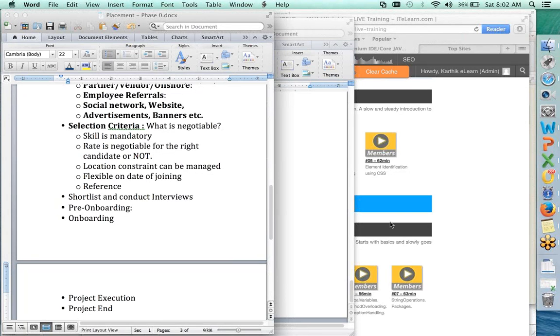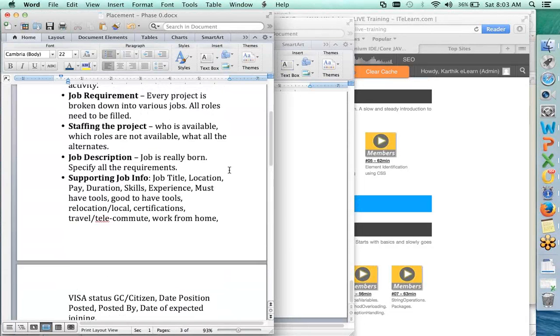Let's see. In Java, where to go learn and improve on Java? So Rishi, I've told you that is the link for you to go and learn Java. That's it. You don't need anything beyond it. While applying for a job, do we have to see exact match of the skills? I've answered that. Let's see. I think most of the questions are answered, team, right now. And that completes our phase zero.